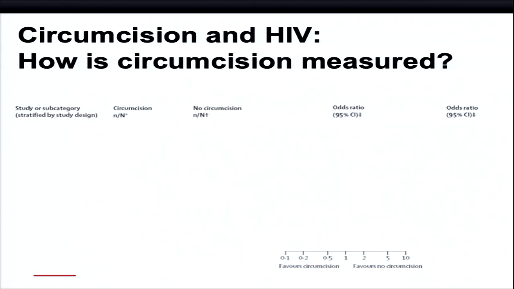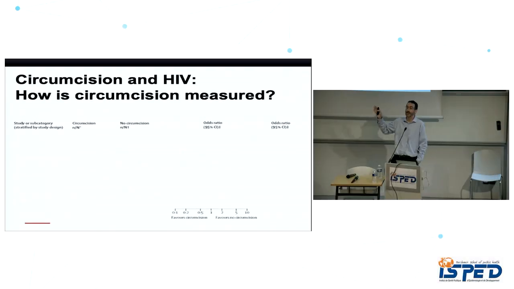So this is an example that goes back a ways to the early days of circumcision and HIV, which I know many of you in the room were actually involved in. In the early days, we didn't know whether or not circumcision was preventive. Three trials came along, definitively showed that it was preventive. But in the early days, we weren't totally sure, though the hunch was certainly that it was protective, which is why the trials became justified.